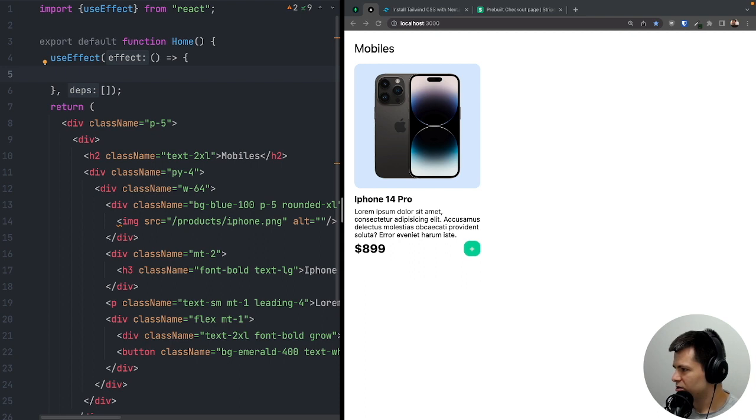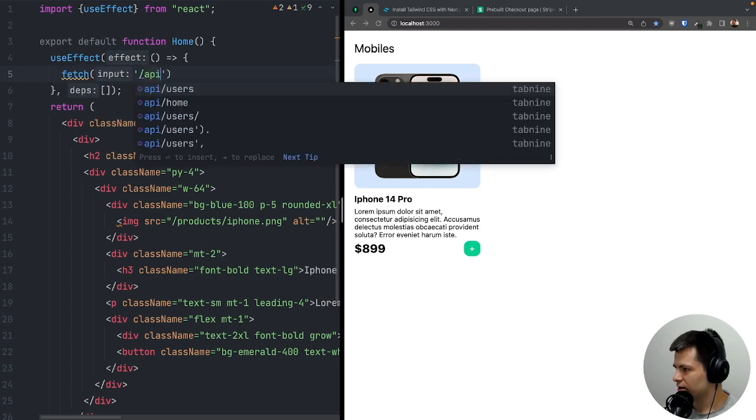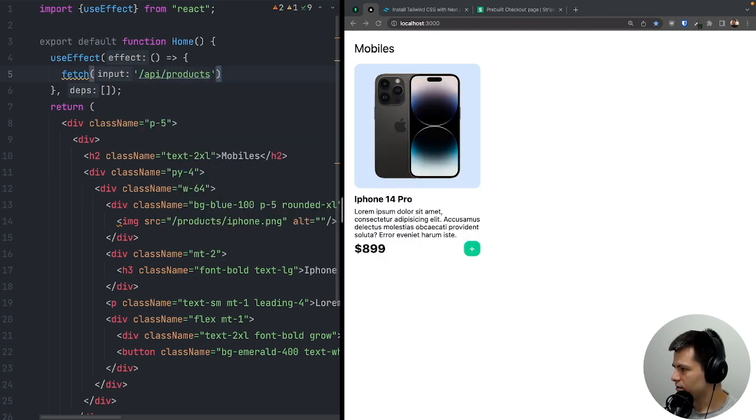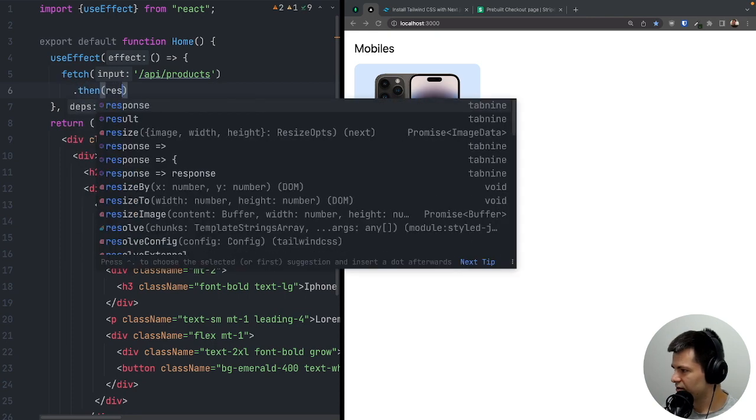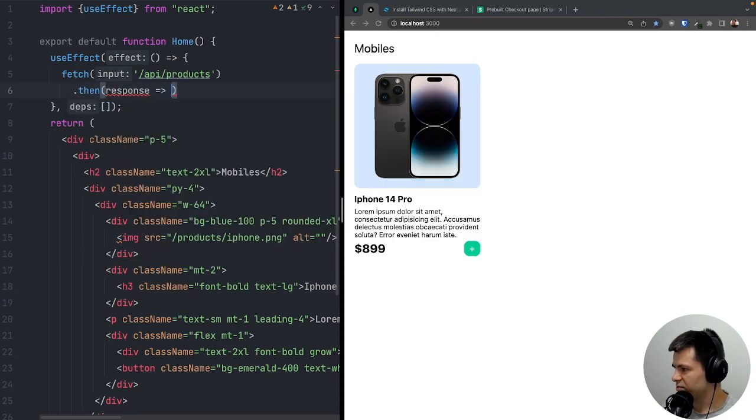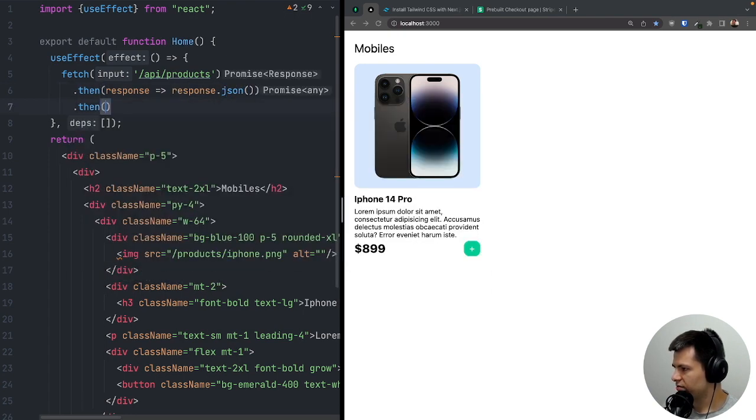When the page loads, we want to fetch the products. So let's do fetch, and here just /api/products, and then we will have a response. With this response, we want to transform it to JSON, so response.json. And then, after it's done transforming the response to JSON, we have this JSON, and we want to put the product information inside our state.